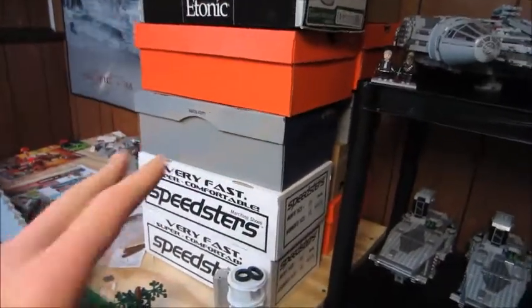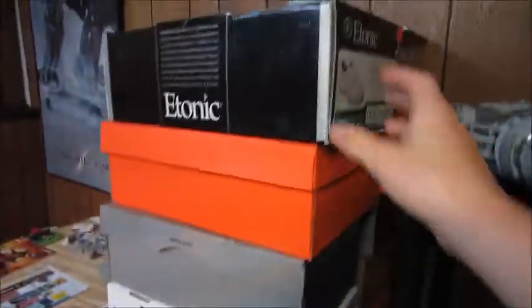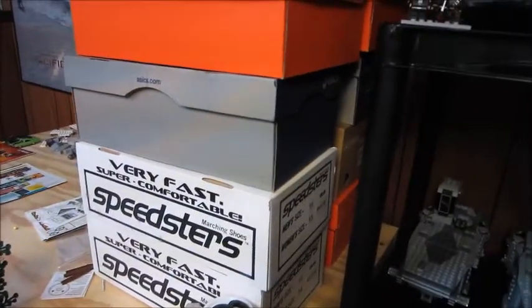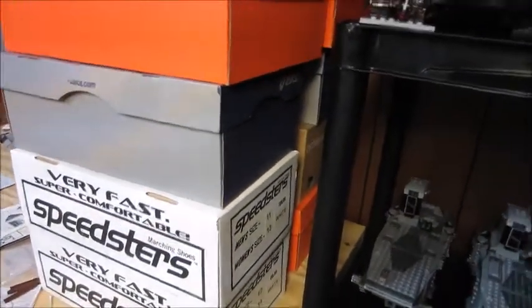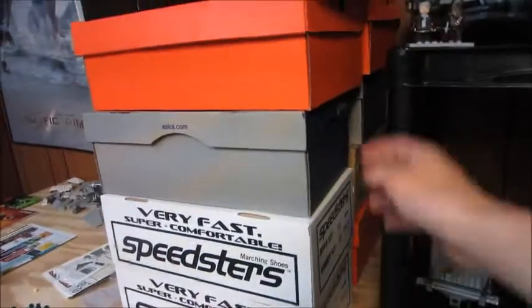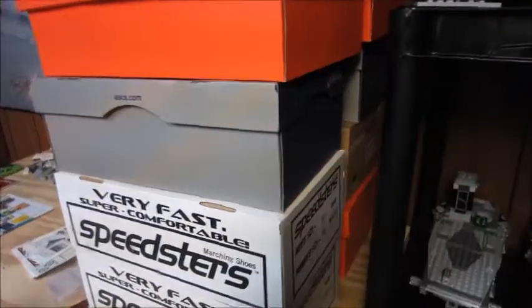Anyways, guys, so these shoe boxes, back to actually what we're going to talk about. All these shoe boxes, some are filled with parts. Some of these are filled with parts, and some of these are filled with my smaller sets, like my battle packs, my micro fighters. Kind of divide them up by either what they were or what their association was with.